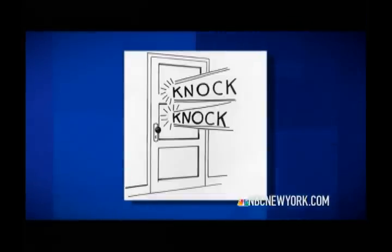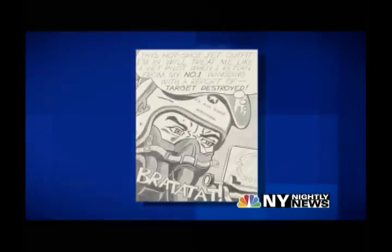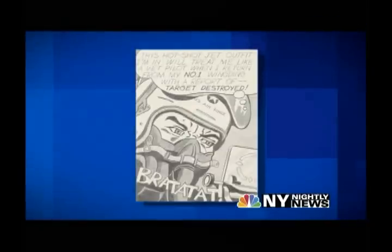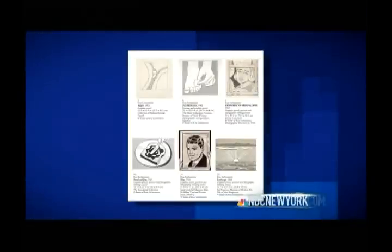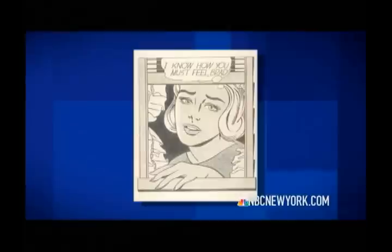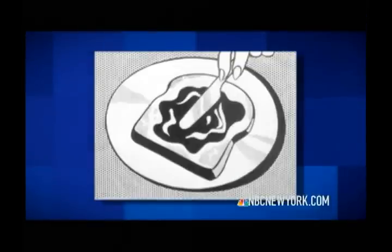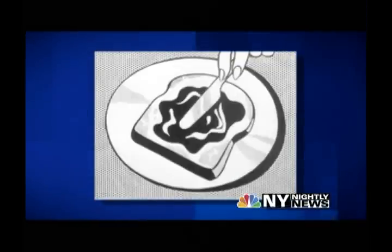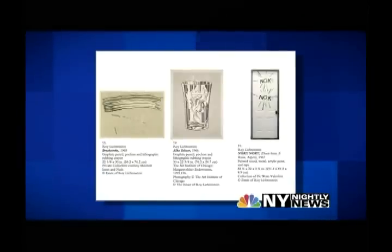And it's difficult for me looking at this to see where artistry has come in. This does look like looking at a comic book. So what are we learning from these? Well, in this case, for instance, if you look at the baked potato, or here's an image from a comic book, there is a whole process of selection first when Lichtenstein looks for these images, and then he manipulates them and transforms them. He's really fascinated by those graphic shorthands that commercial draftsmen use, and so he finds in commercial drawings a directness, a simplicity that he explores to give a new energy, if you want, to art.